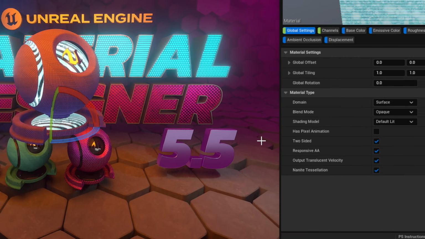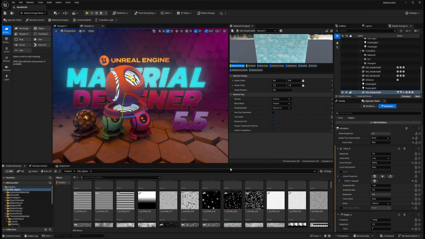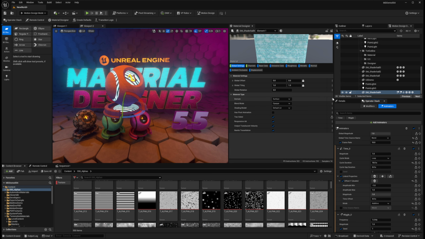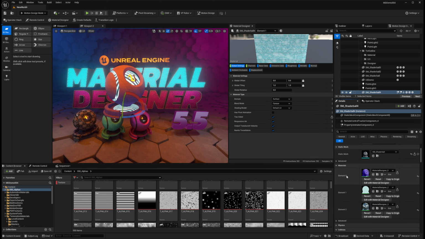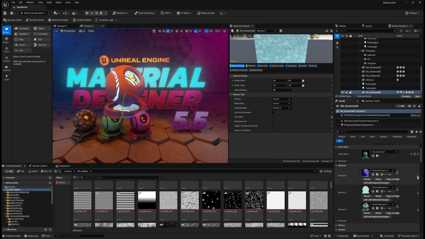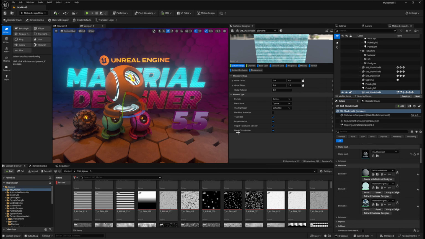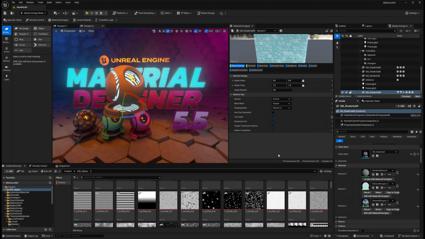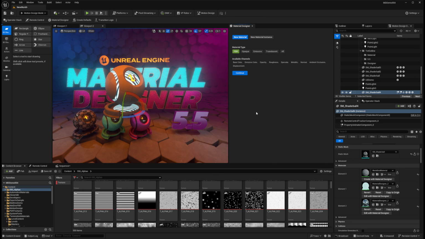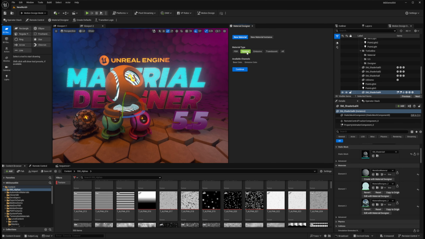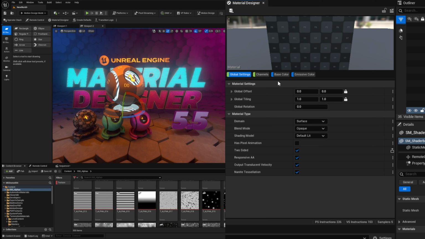So let's build this up from a fresh material. What I'll do is, again, go to my details panel, and for the outer element 0, I'm just going to go ahead and reset that. So now we're back to our default material, and now I will create a material with the material designer. And for this, I'll start with opaque, since it's going to be a physically based rendering material, and then click on continue. Now by default, we have base color and emissive.